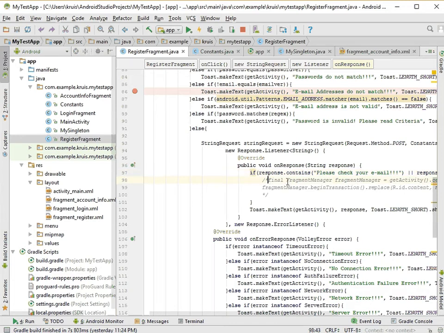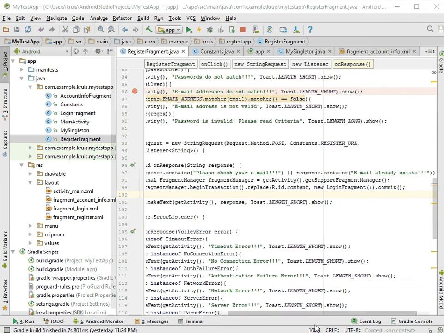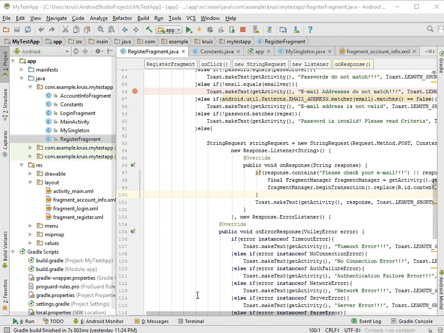Just go backspace. Alright, so we unblock this code here, this fragment manager, so that when we get those messages back, please check your email, or email already exists, it's going to kick us over to the login fragment.